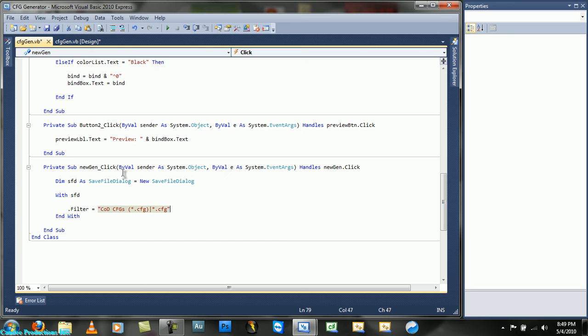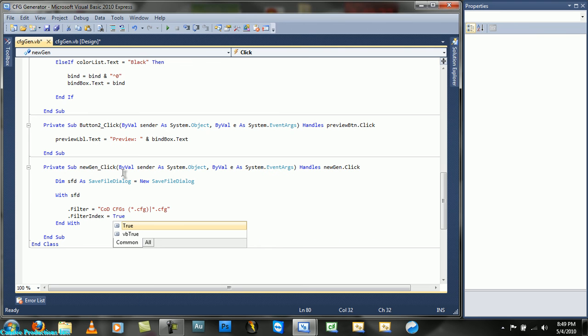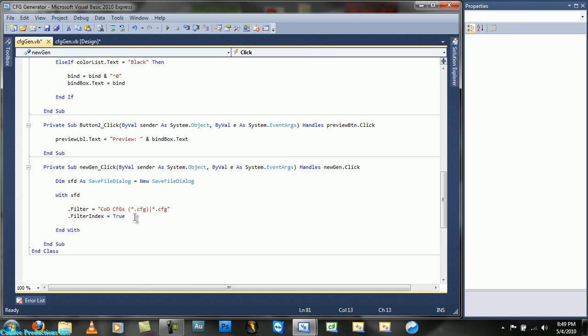And then filter index. This shows the selection you're on, and then this makes it so that you can only see that selection.